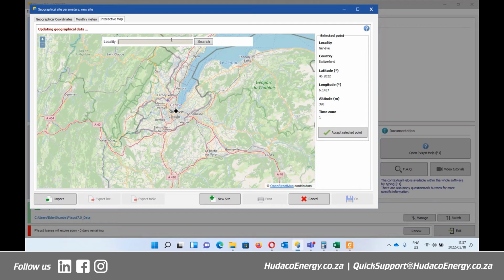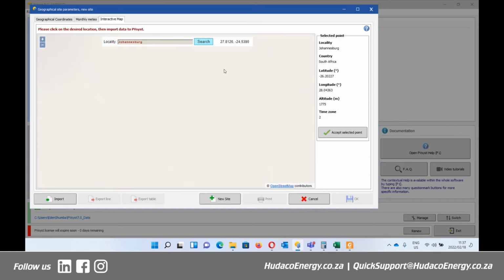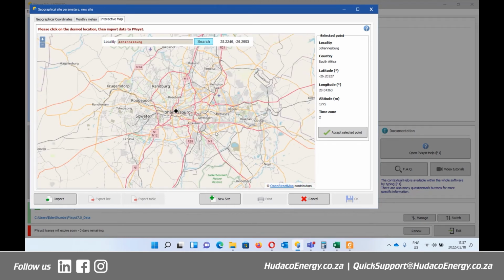You can search by using the name of a place. Let's say Johannesburg. If you search for Johannesburg, this system will take you to Johannesburg. You can then accept the selected point, which is Johannesburg there.